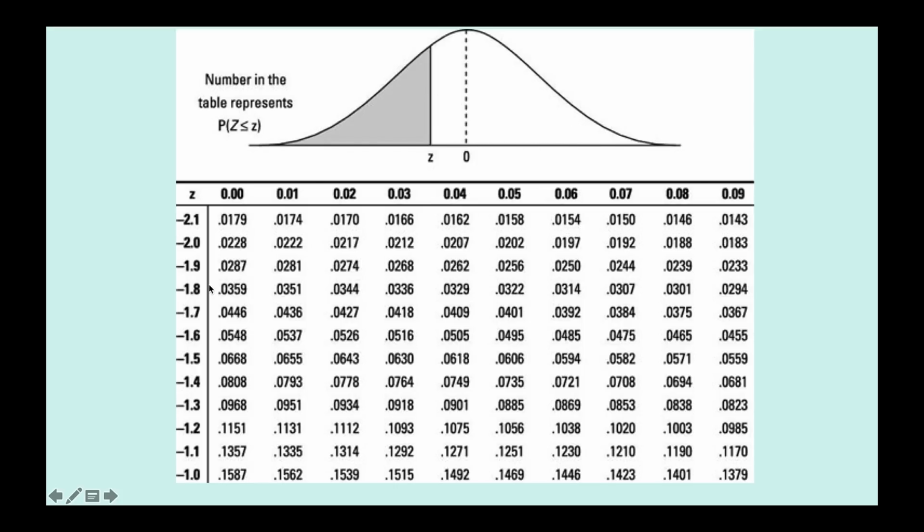So if you had, I can't remember what we said here, negative 1.82, your probability then would be 0.0344. That would be your p-value if you had a test statistic of negative 1.82. Remember, we talked about how to figure out what your test statistic is if you're working with a normal curve. Okay, so that's how you find the p-value for a normal curve.